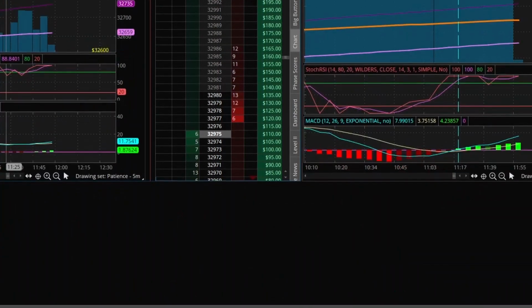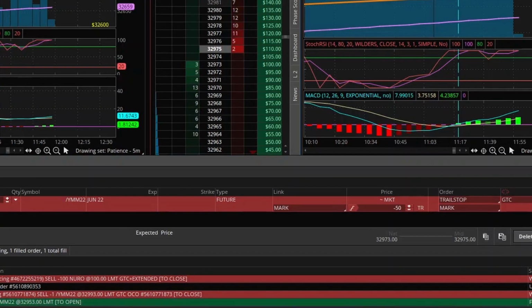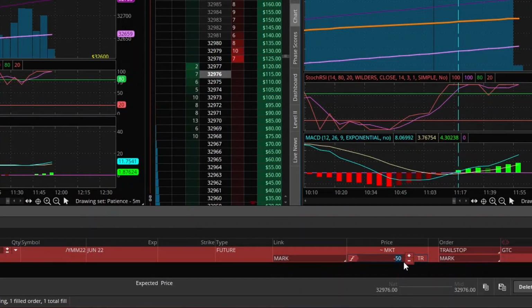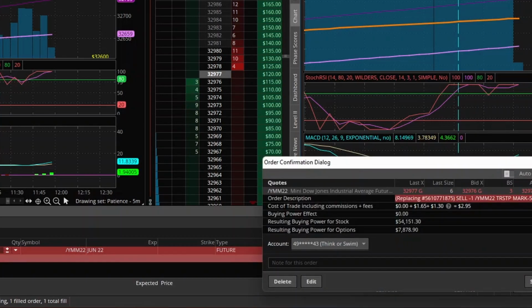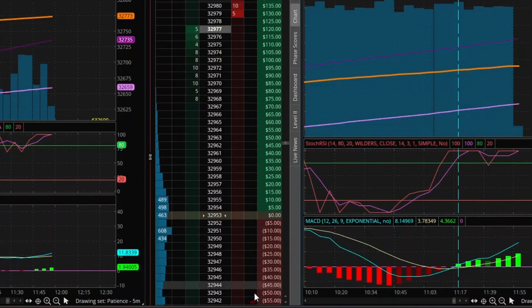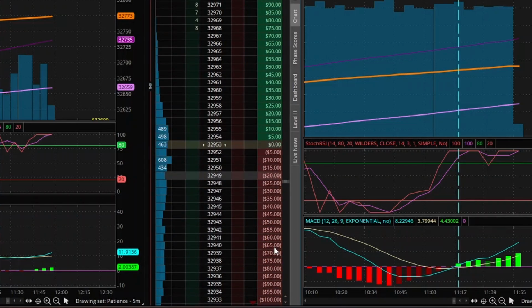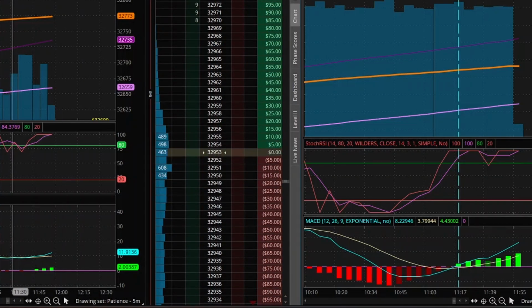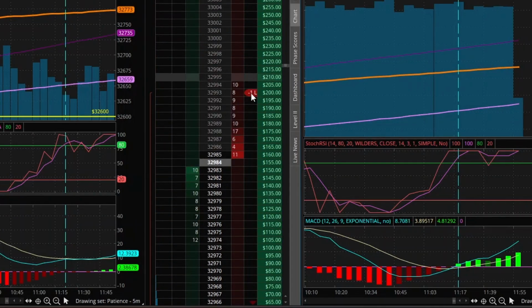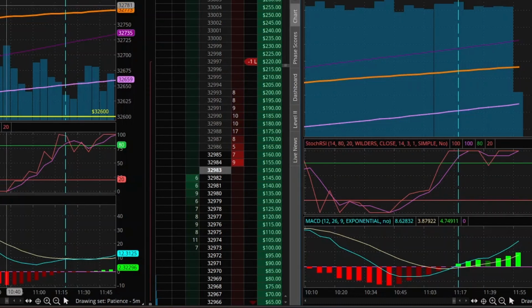So I'm gonna replace this, and as you can see, it was 50. We'll just change that to, let's say, 25. Confirm and send. And what then happens is my trailing stop is a lot. Ooh, what happened? Did I do that wrong? I think I did that one wrong, but it keeps going up on the top. I need to pay attention to that one, so let me adjust that first before I adjust my trailing stop.